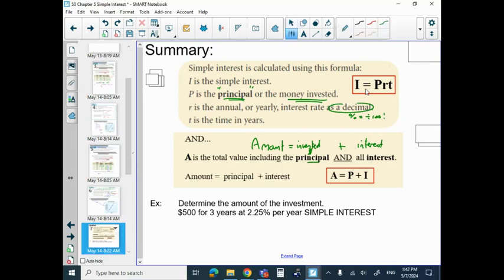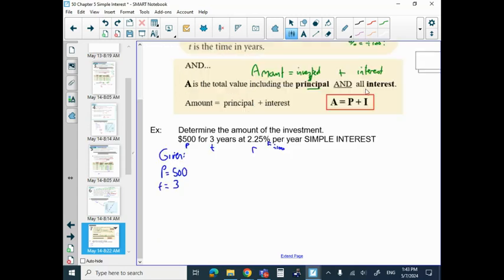So then we can just analyze this and work out the answers here easily enough, right? So good idea to look at what you're given. So that's obviously your principal. This is your time, your number of years, and then this is your rate, or almost your rate anyways, as long as we divide by 100. So that means we've got P equals 500, T equals 3, and a rate equals 2.25%, which means 2.25 divided by 100, which means 0.0225.